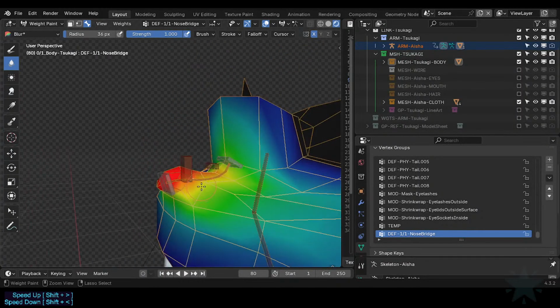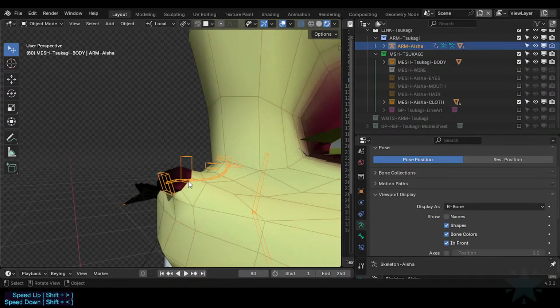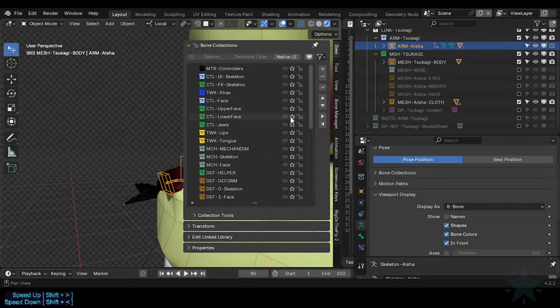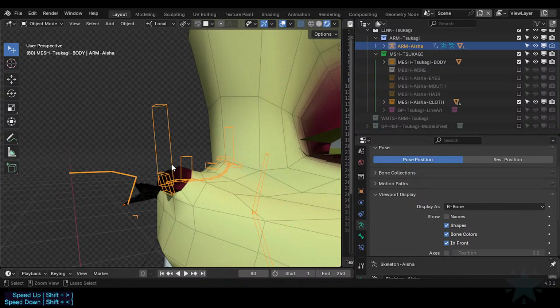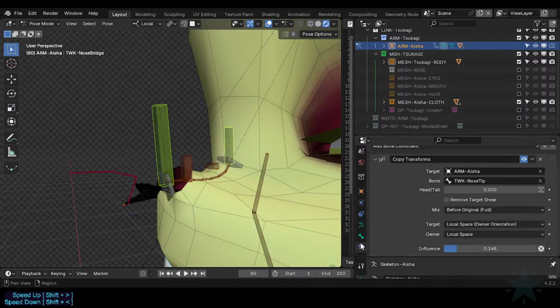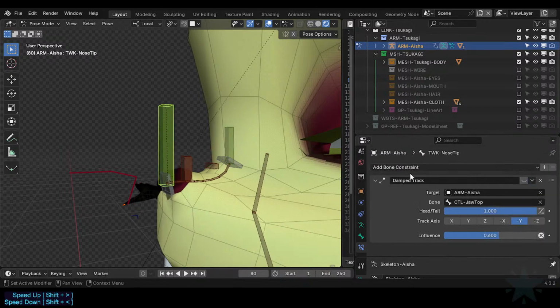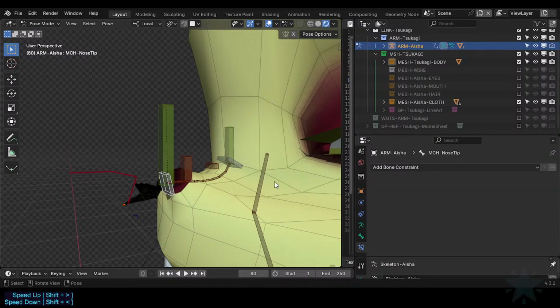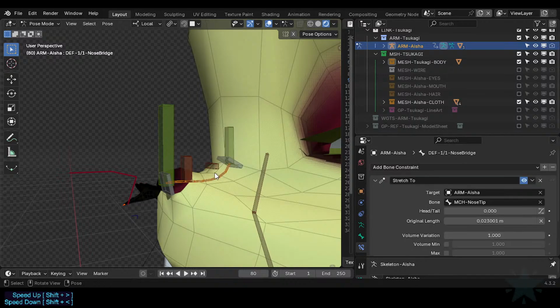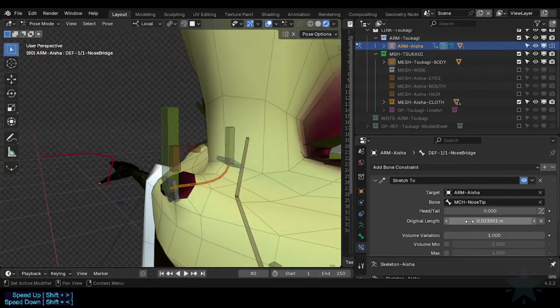So this is not a problem here, so I just need to find, yeah, probably need to control lower face. Let's turn off this copy transforms, damped track, yeah, all that.